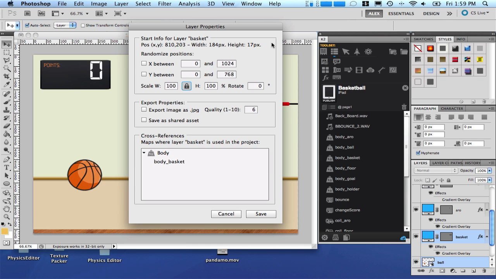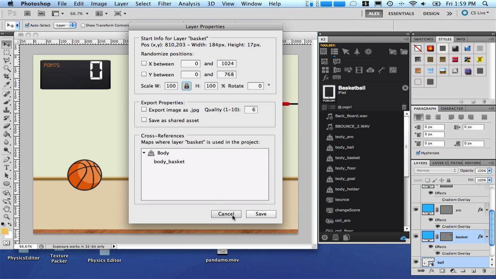You still have the concept of shared asset here, meaning that if you select a layer and set it as a shared asset, it will be used in several different pages just as one file instead of several different files for each page. And also another thing that several people have asked in the past, it would be nice to see where my layers have been used, so you have the visual of your layer all around the project, if it has been used as a body, in an action, in a button. So it's much easier to see that.